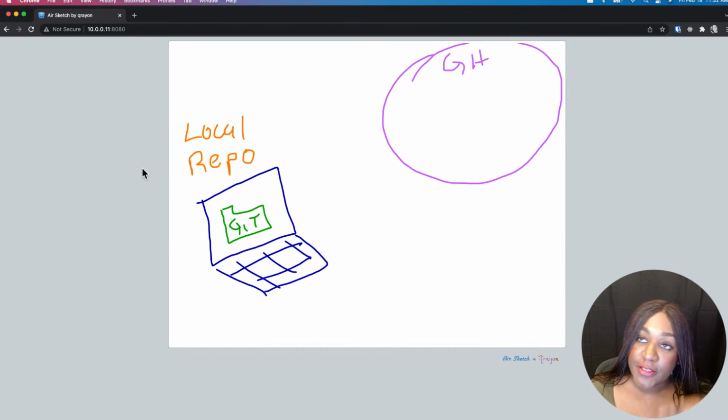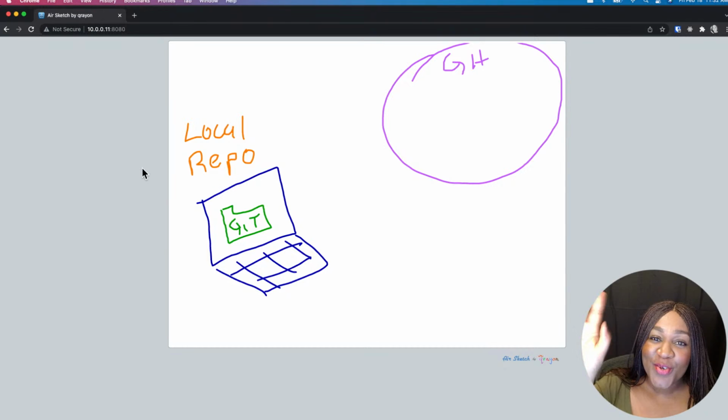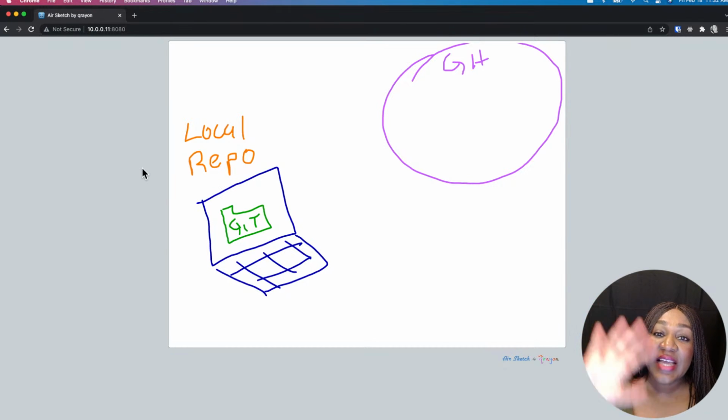Now, why is that important? Whatever is in my eye will come out. So why is that important? Remember when we talked about the wedding planning example, and you and your friends are planning this wedding. Well, if that document is not available on the internet, how do they access it? If that document is only on your laptop, then they have to be coming to your house. But if it is on the internet, in the cloud, where are my cloud engineers? If it's in the cloud, then everyone is able to access it.